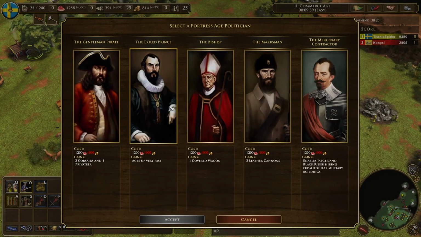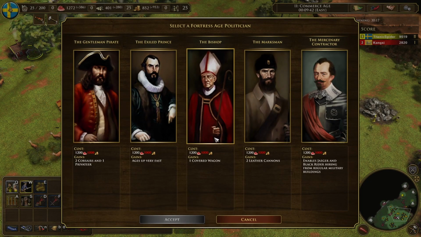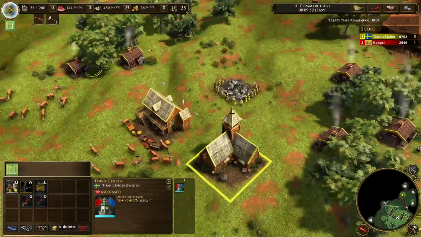For age 3, you can choose either age up very fast or covered wagon. That all depends on your personal preference. I personally prefer to choose covered wagon, as it gives me the extra 500 wood saved up to get the marketplace upgrades.